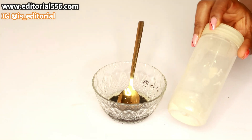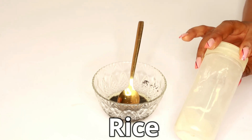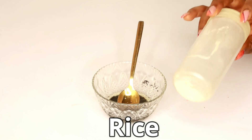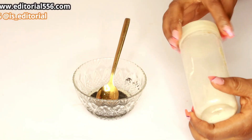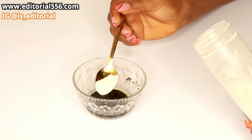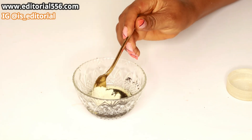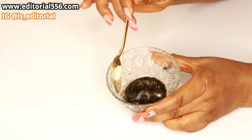The next thing I'm going to put in is my rice powder. Did you know that rice powder is loaded with amazing natural ingredients that actually help to boost collagen levels on the skin? It also helps keep your skin hydrated, glowing, and really soft, and it contributes to removing dead skin cells, making your skin look brighter.